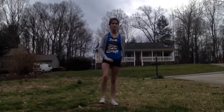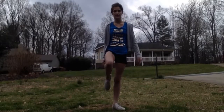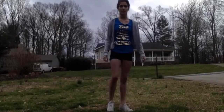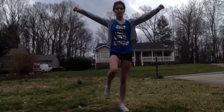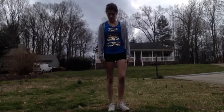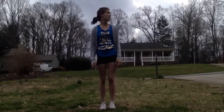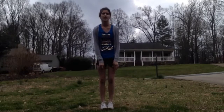Just comment down below. And then the next jump you're gonna do, you might learn a herky or a side hurdler, which looks like this. This is a right side hurdler or right herky, because your right leg is out straight and your other leg is bent. It should be bent like this. When you go up, I see that a lot, where this one's out straight and this one's bent back. It should be more like this one's out straight and this one's bent up a little bit. So let me just show you that. That'll make a little more sense. I'll show you the right one and then the left one. This is a right side hurdler slash herky.